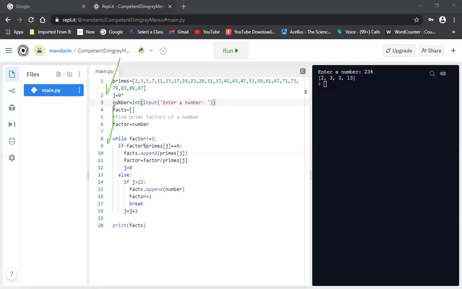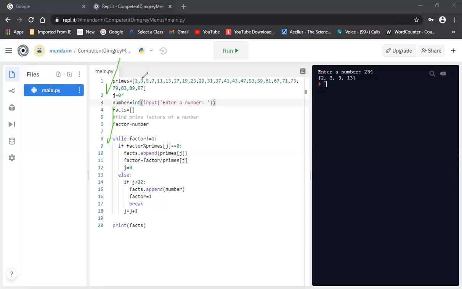if a person were to put in the number 1, what do you think would happen? Well, it would never even go into this loop. If it's more than 1, then we check to see if it's divisible by one of these prime numbers. Of course, this is ordered and starts from 2, so we first see, is it even? If it's even, then we're going to continue.